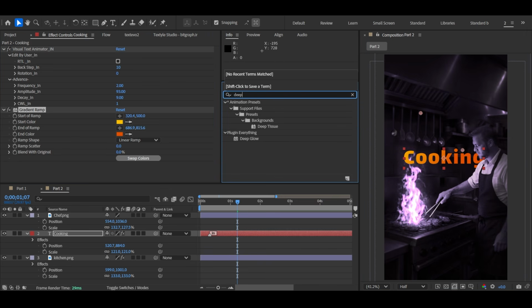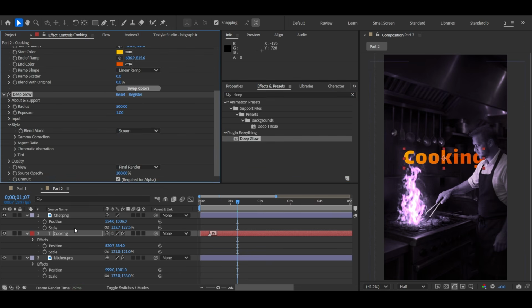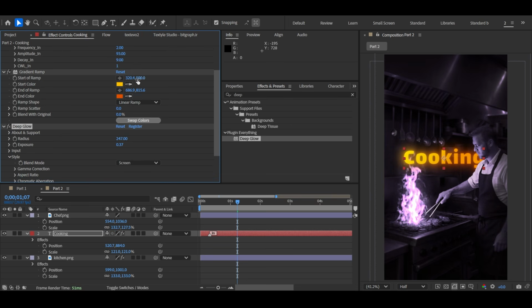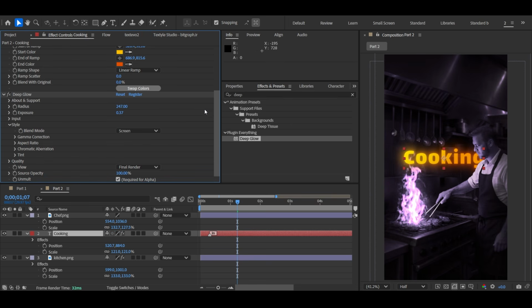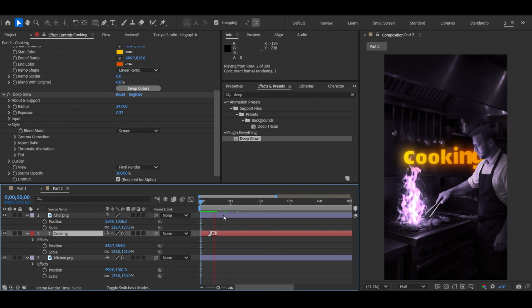Now let's add the deep glow effect. Decrease the exposure to 0.37 and the radius to 247. Now let's see the result. Perfect. Part 2 is complete.